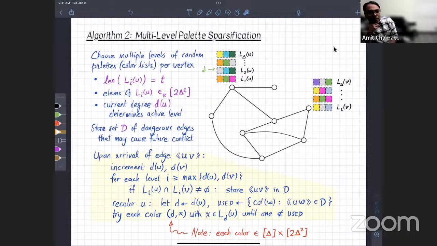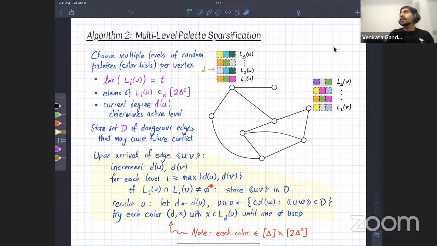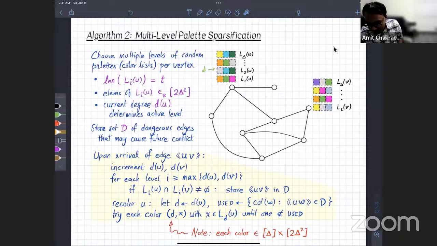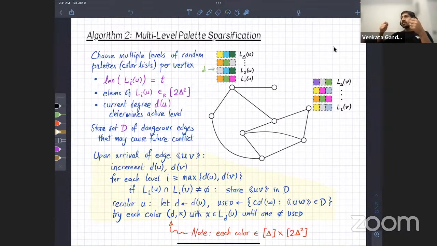Anywhere there's a potential, the logic for storing an edge ensures that anytime it might be the case that this vertex and that vertex could get the same color, that edge will be stored. But since the list is changing, those potential edges will also change, right? No, we're considering all future lists that may occur. For each level i, from the current degree all the way to delta, we're going to store it if there's a conflict at that level. Okay, yeah, that makes sense.